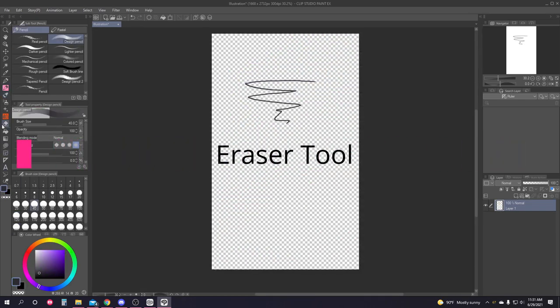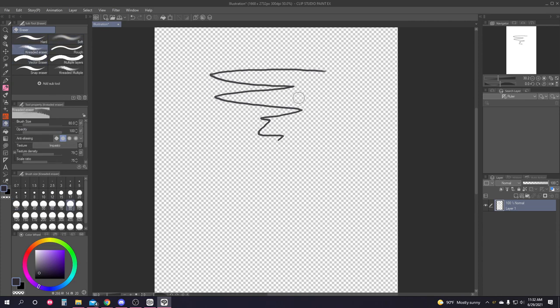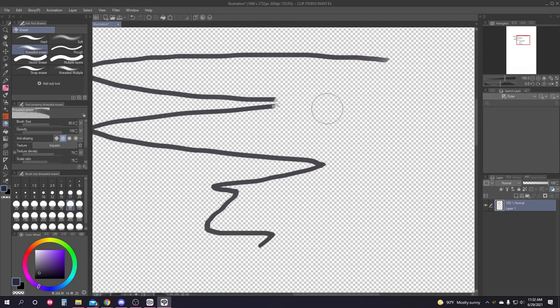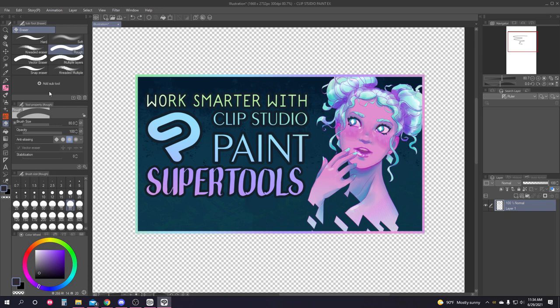If you've made a mark and you want to get rid of it, Clip Studio has a couple of different eraser options. Your standard erasers include hard, soft, kneaded eraser, which is my favorite because it gives you kind of like a texture, like a normal eraser would. It also contains a couple of more advanced eraser options, which I covered in my video on Clip Studio paint tools that you should know.